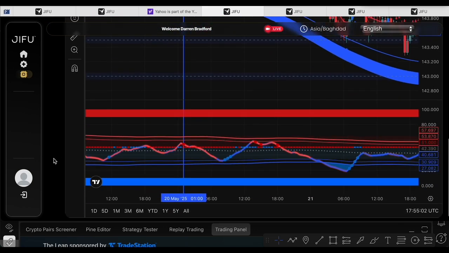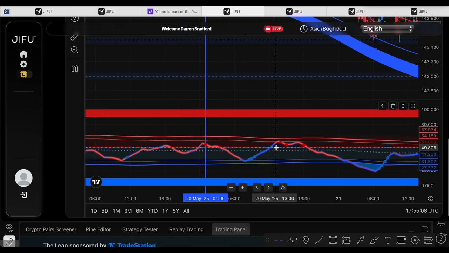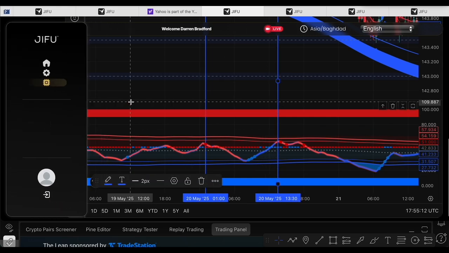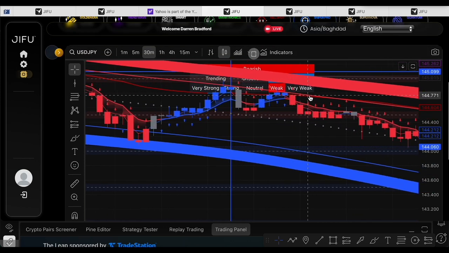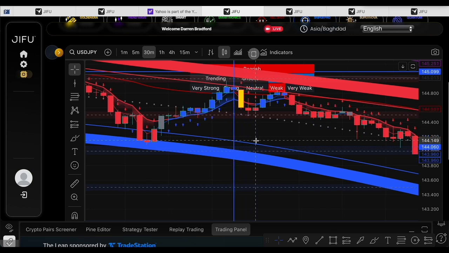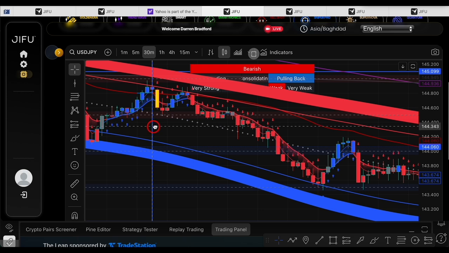So we're just going to have a look, see what's in the Bollinger Band. So is the 30-minute in the Bollinger Band? Has it touched it? Let's have a look. It's just right on it. Now, it hasn't touched dead on, as you can see, but it's right on it.